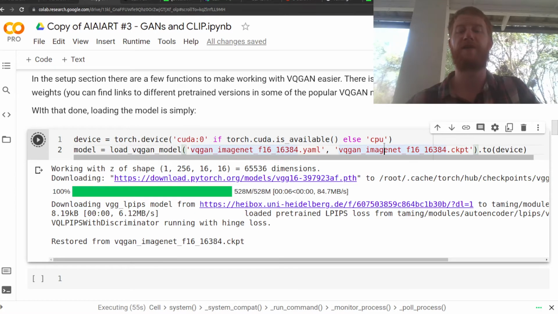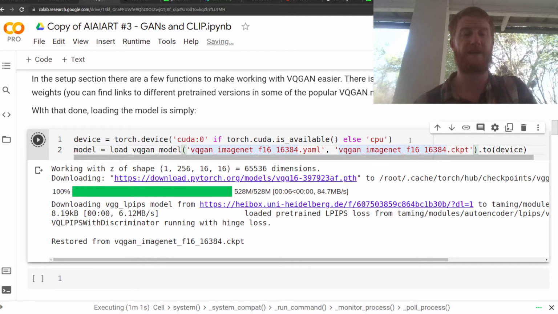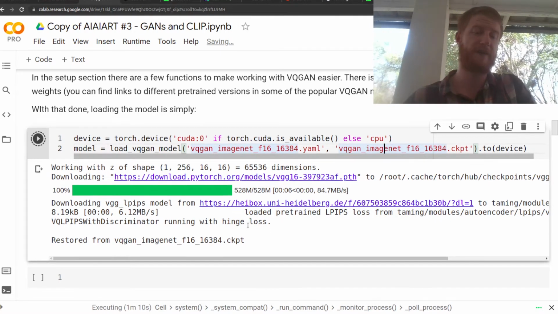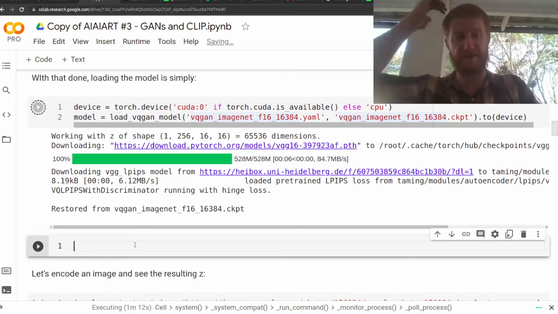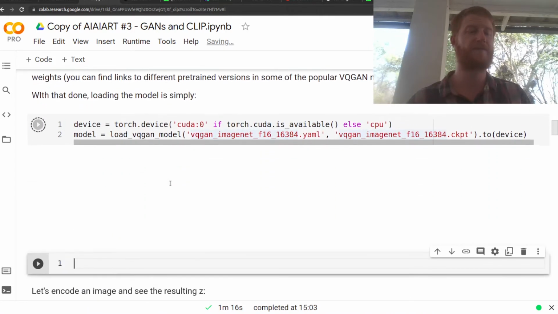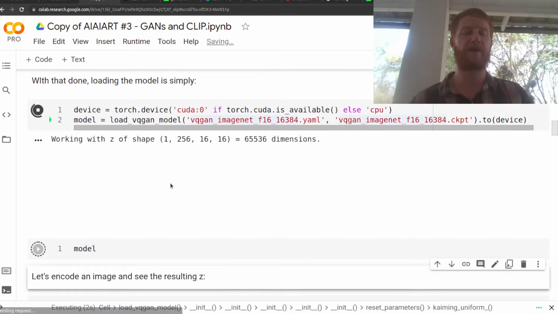And if you look around at other notebooks, you'll see there's pre-trained weights available for various different training data sets. I think there's one on faces, there's one on WikiArt, there's a few different image data sets. So we'll stick with this ImageNet set of checkpoints, but you can experiment with the others and see how they work and how they compare. So this should be nearly done. Yep, there we go.